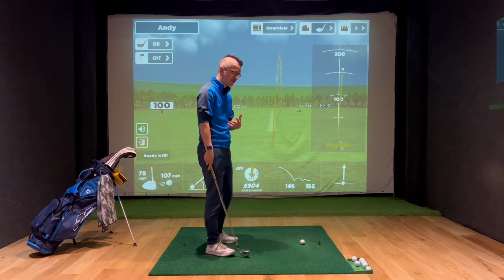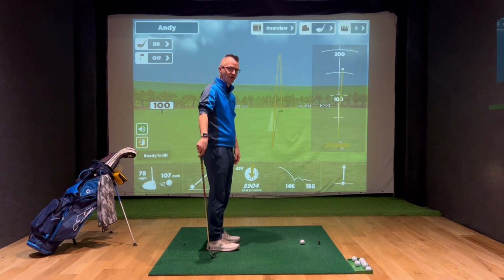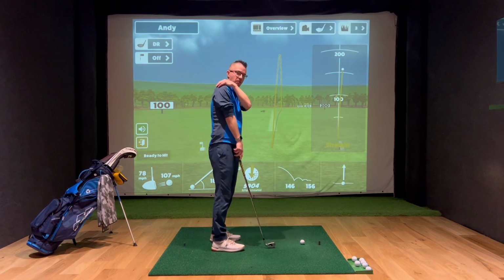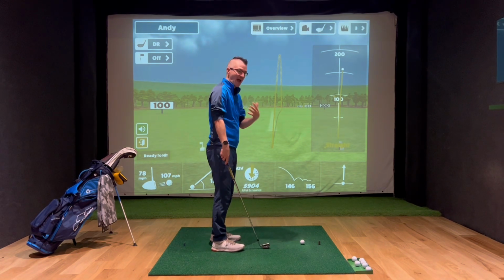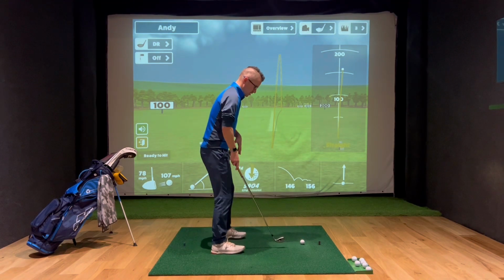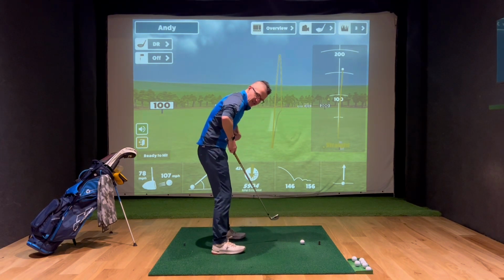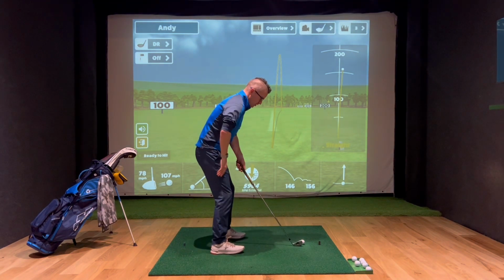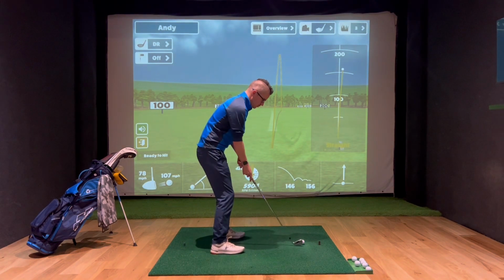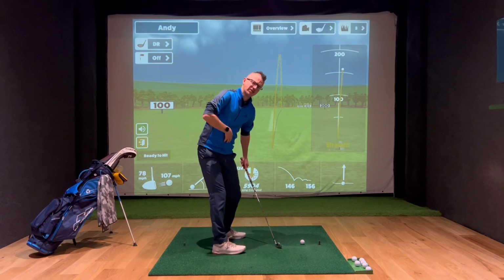So what I see a lot, being in the modern age that we're in, is a lot of lazy posture. I see a lot of curving at the top part of the spine and just sitting down into the golf swing. So there's quite a lot of knee flex, and they're tilting from their stomach and just leaning over. And you'll notice that their weight's quite far back in their heels, and they're in a position where they're not really going to be able to rotate efficiently.